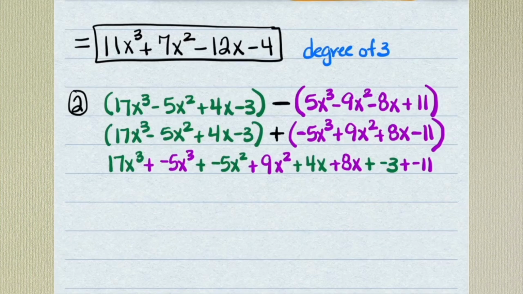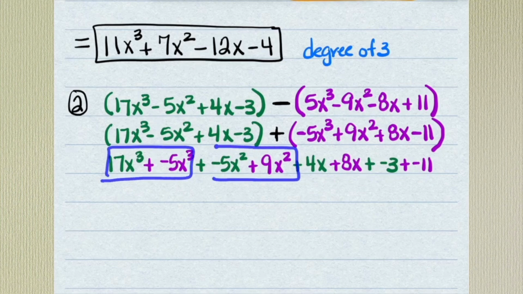So you're like, Dr. B, what did you just do? I kept the signs next to the terms. Y'all see that? Here's the minus 5x cubed, to put it with the x cubed. Then I had this 17x cubed and the minus 5x cubed. Sorry about that. And then I took the minus 5x squared. See, I did plus minus 5x squared. I just put the sign right next to the term. That's all I did, and I followed that throughout. So now we're going to combine these two, combine these two, and then combine those two.